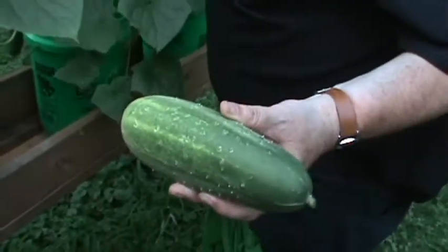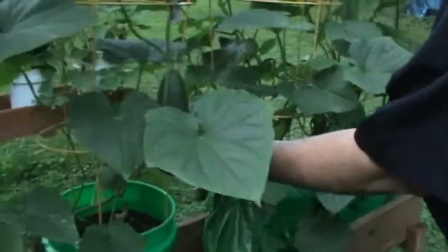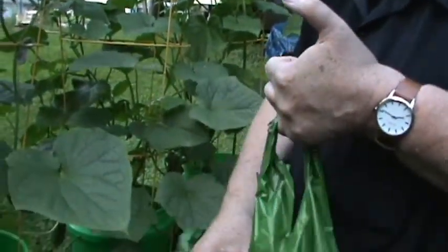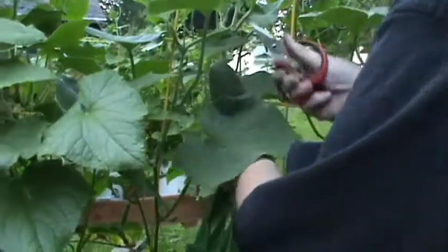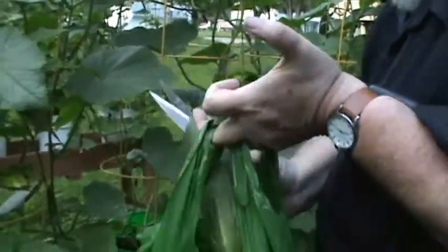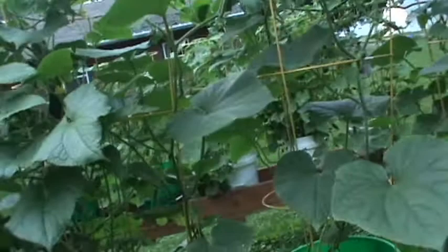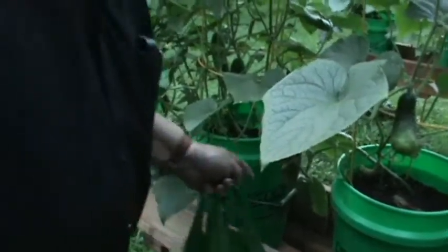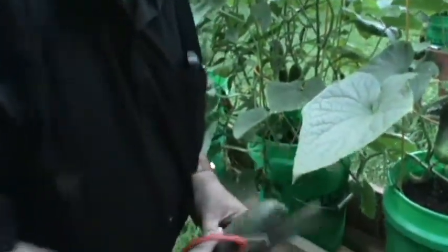How's that for a cucumber? My goodness. Look at these. Who would ever think you could get this out of a 5-gallon bucket? We got a bunch more. Yeah, here. You missed one. I missed one. Down here. Holy cow, how could I miss a whopper like that? I missed that.